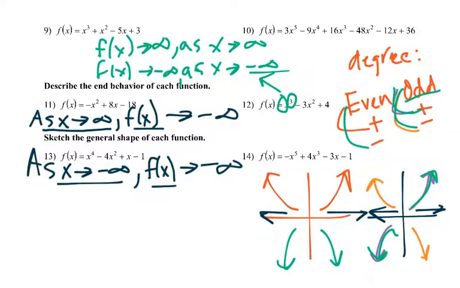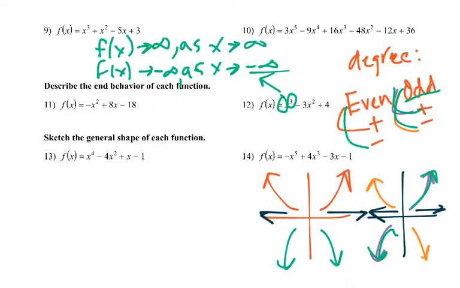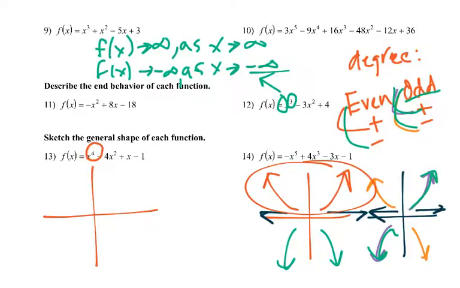Okay? Now 13 and 14 want you to sketch the general shape of the function. Okay? So it's still basically that same concept. So let me clear off some space. So let's look at the degree. 13 has a degree of 4, so that's even, positive, so we know they're both going up. Okay? It's a degree of 4, so it should have 4 zeros. Some could be imaginary, some could be real. I'm just going to pretend they're all real for my basic shape and make it go something like this. Cross through all those and that end behavior.